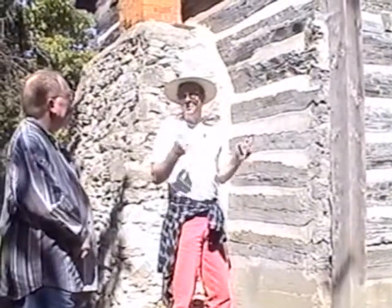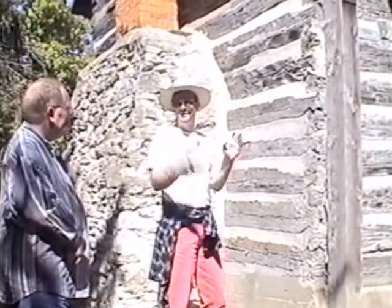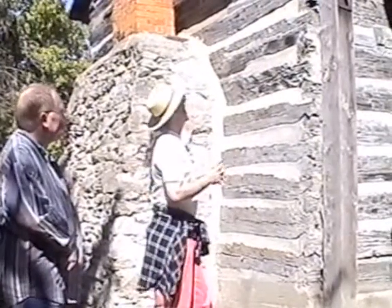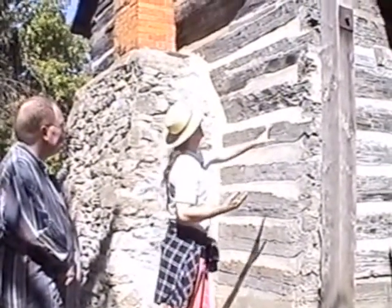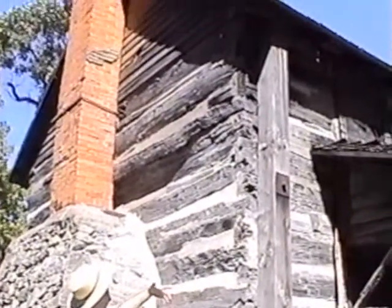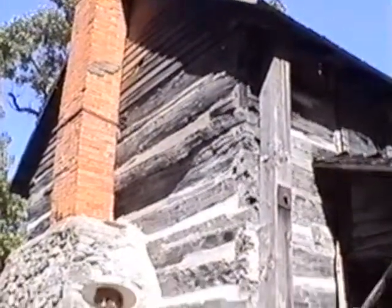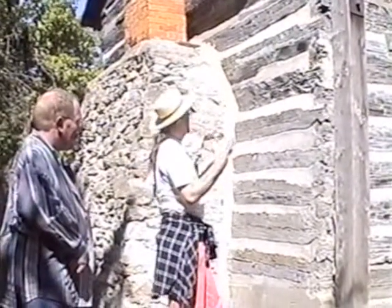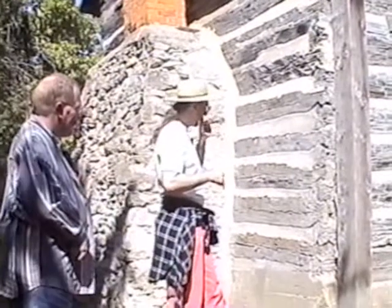He was the one that knew how it all fit together. He knew how to lay it out and set it up and make sure that everything fit together at the end. And you can see in these buildings as you go along sometimes where they would take a log and use it in a different way, or they'd cut it too short, they'd cut it too fat, they'd make a mistake, and then they'd turn it over and use it in another part of the building.